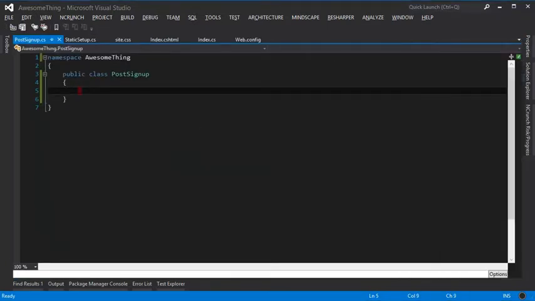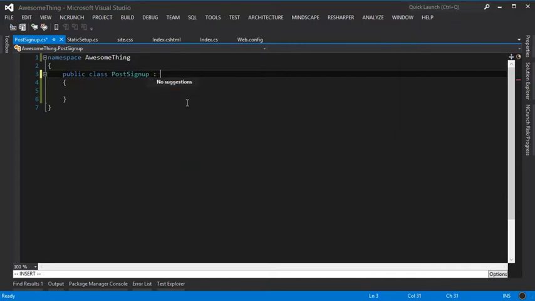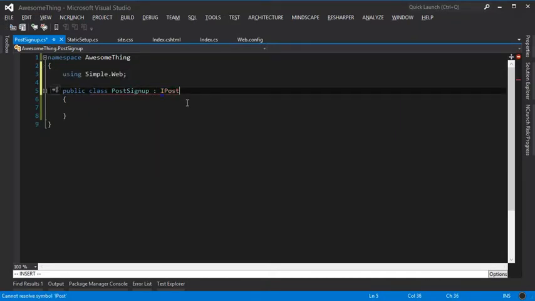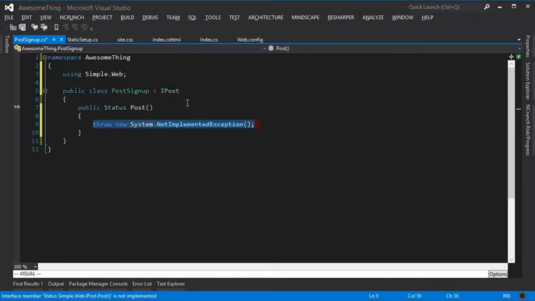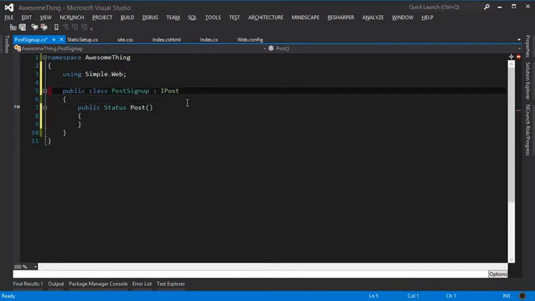And in PostSignUp we are going to implement the IPost interface, and we'll just have that Post option there, and we're also going to take an input of SignUp.